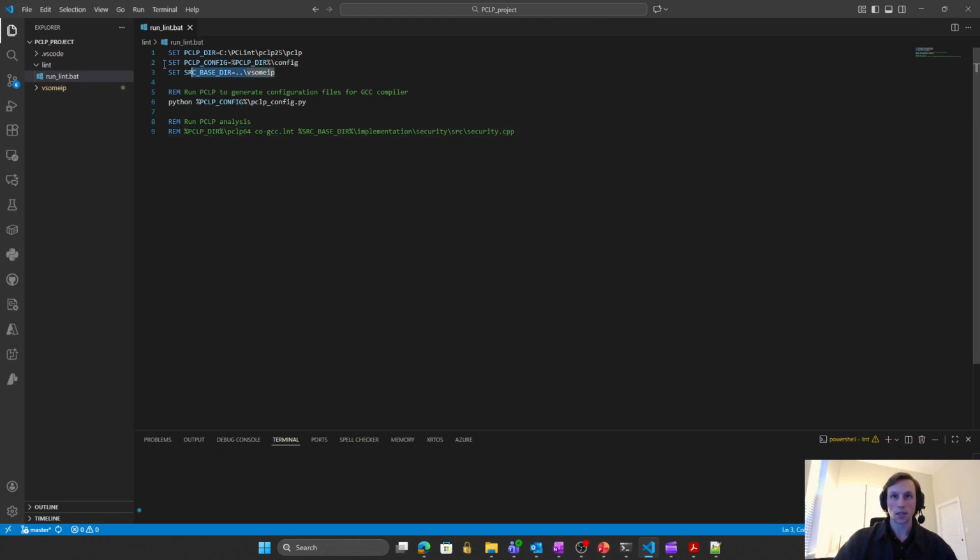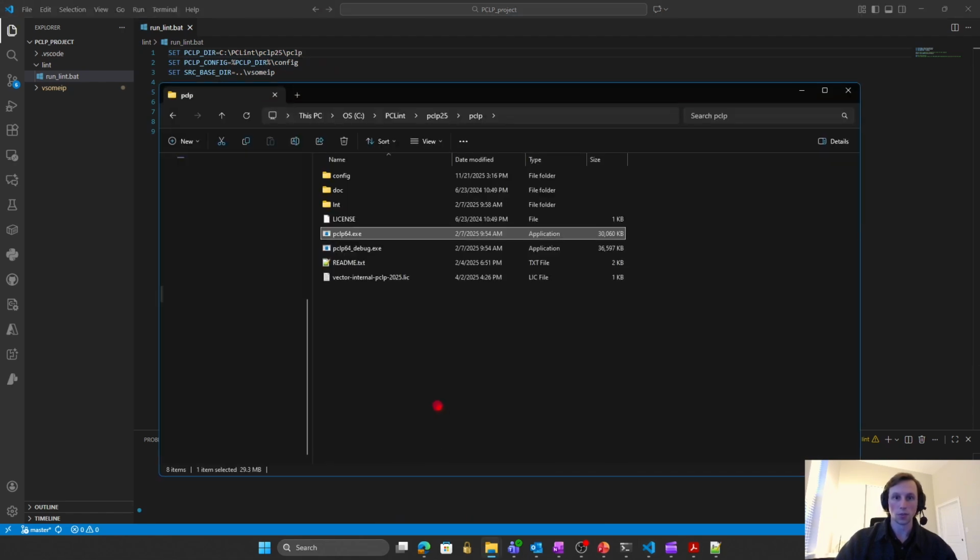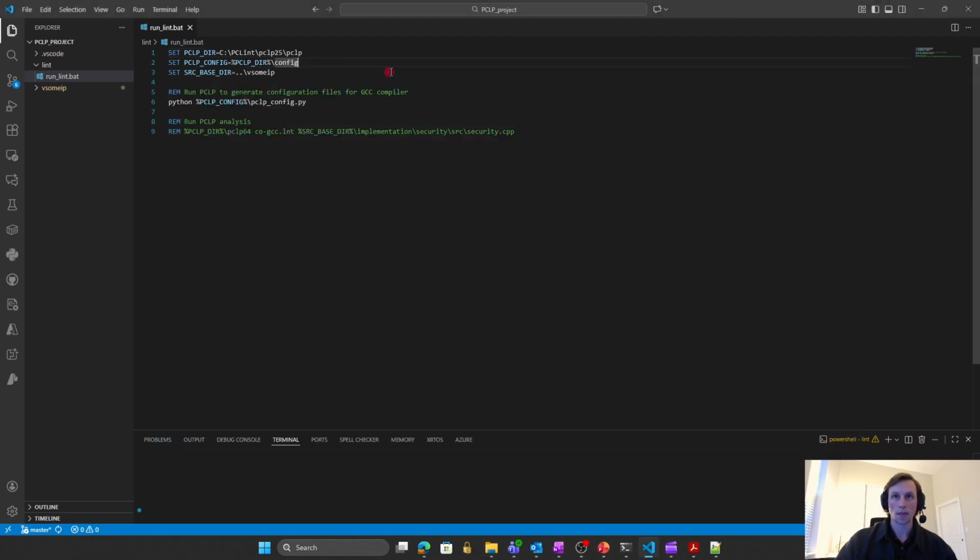So you can see on lines 1, 2, and 3 here that I've taken the liberty of setting up some environment variables. The first on line 1 is pclp_dir, and that just points to the directory where my PC-lint executable is located, and that's here. Next on line 2 is pclp_config, and that just points to the config directory.